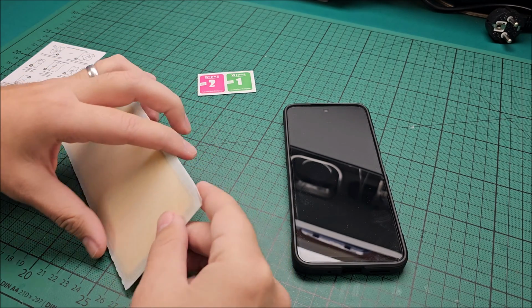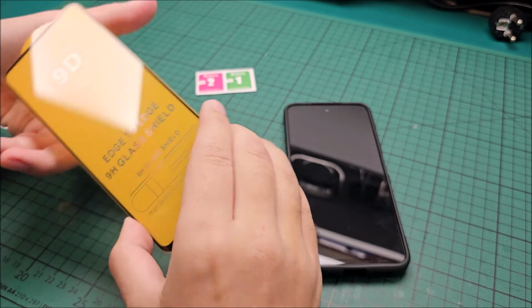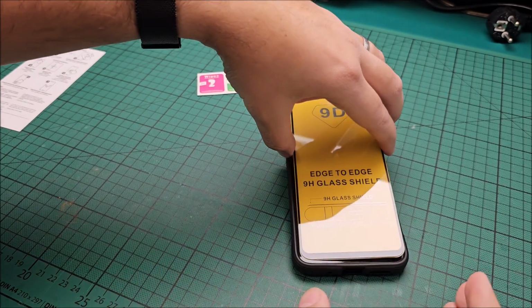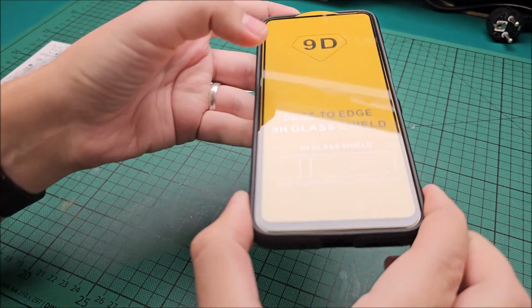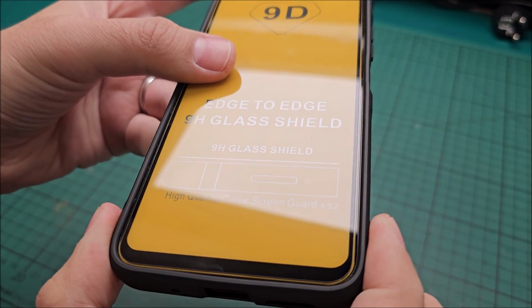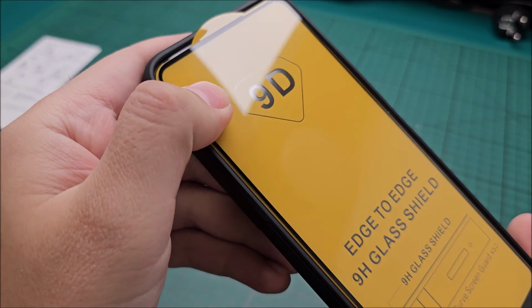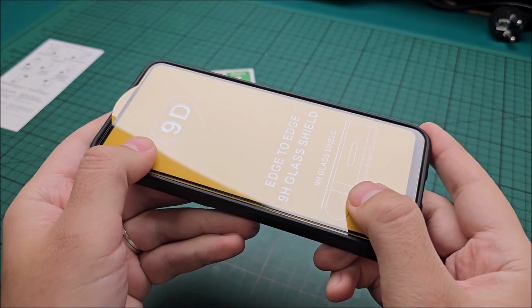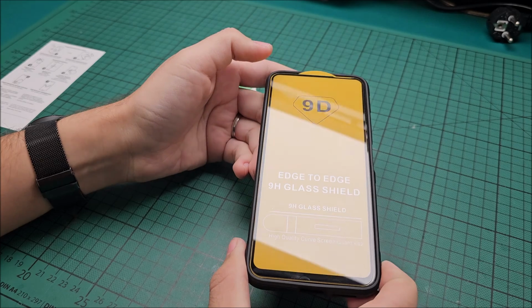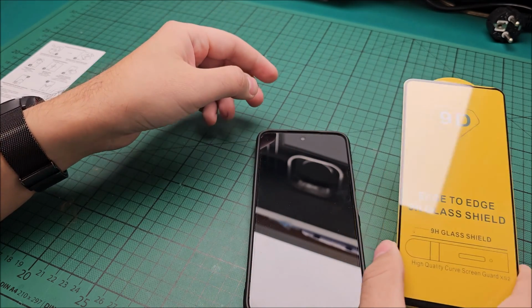What I always want to do is make sure it fits with the case, and it does. So we have room at the edges. Oh, too much, I moved it, but also top and bottom we have room. And now I feel confident that we will have no issues whatsoever with this.